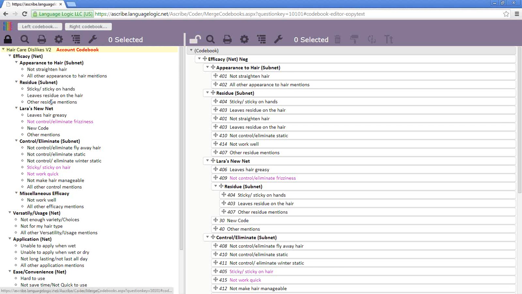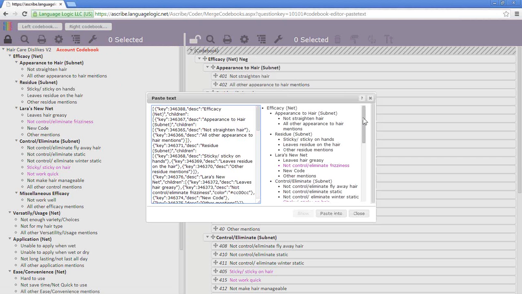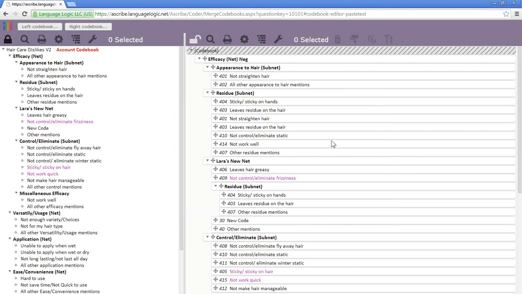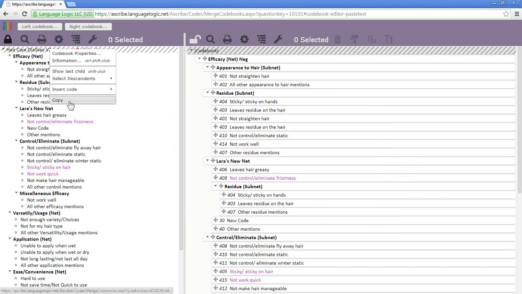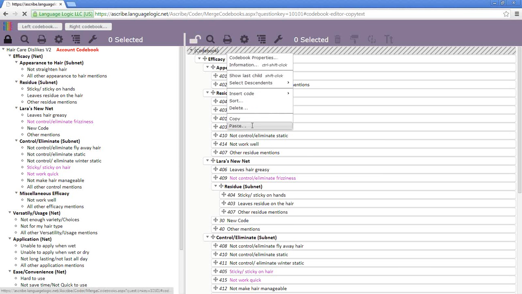Rather, all I have to do is hit copy and then paste over here, and it'll paste the entire code book in. This has the same effect as if I were using copy code book from and copying the code book over, okay? But here, at least, I can search for the code book I'm looking for first by a word and then copy it over. All right, so again, just so I don't confuse everybody, I can copy the entire code book and paste the entire code book.